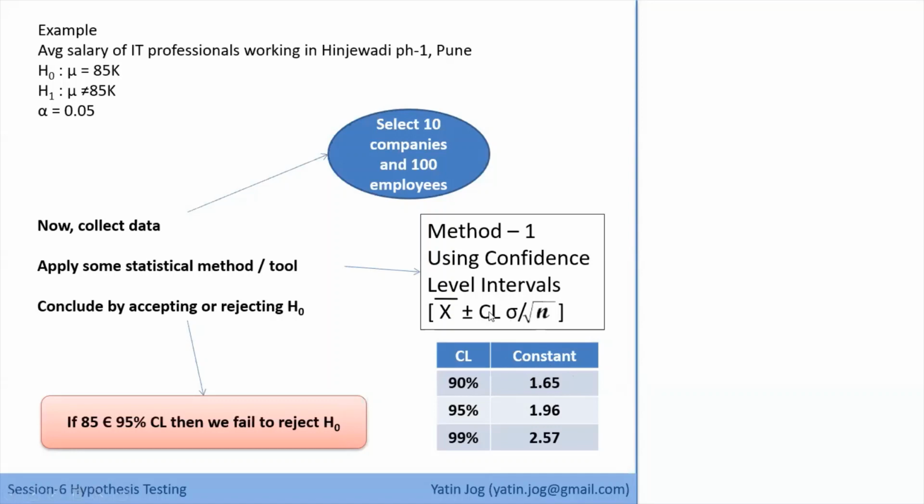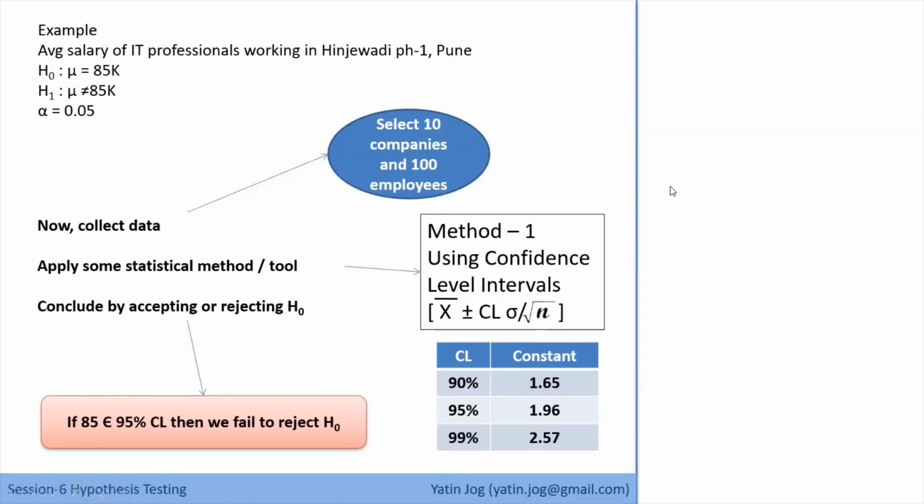That is my term CL, the confidence level constant, multiplied by sigma, that is the standard deviation. Again, if you have data with you, you can calculate the standard deviation, divided by root n. Root n is the square root of the number of observations. If you know the number of observations, you can find root n also. In a way, this term sigma upon root n is actually the standard error formula, the same standard error we received in regression analysis. You can get this standard error directly in descriptive statistics in data analysis. So instead of calculating sigma and root n separately, you can directly substitute the standard error value here.